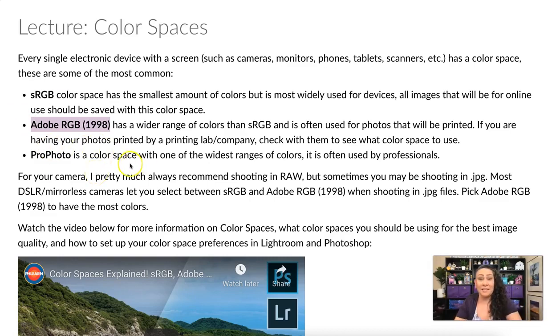If I did want to use that same image and post it on my social media, then I would save it once again, adding whatever social media it's for. I've worked as a social media manager in my career as well, so that's really important. Is it for Instagram? Is it for Twitter? Is it for Facebook? What is it for? So I add that to it, and with that also change the color space to sRGB.